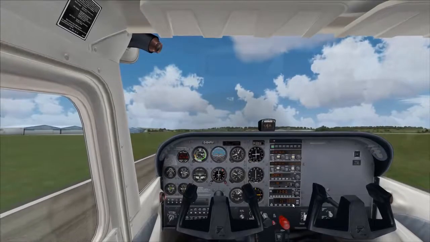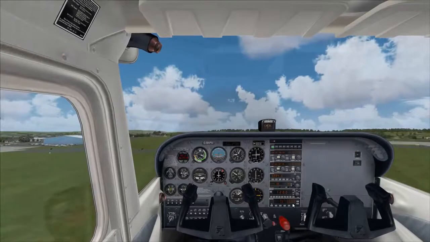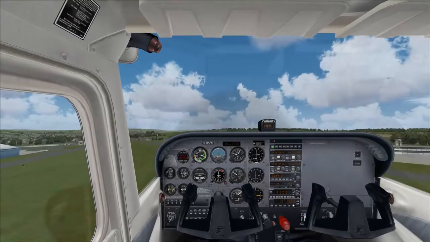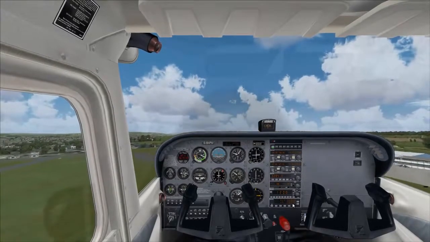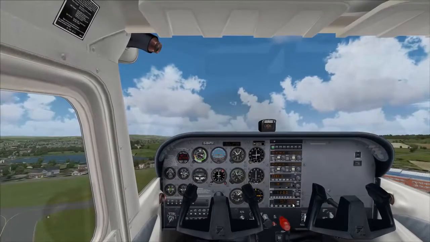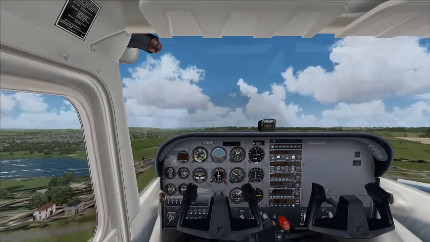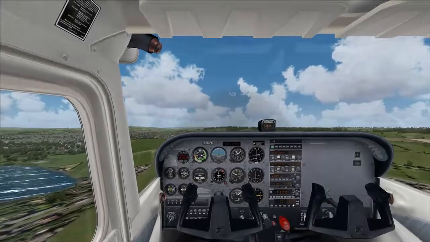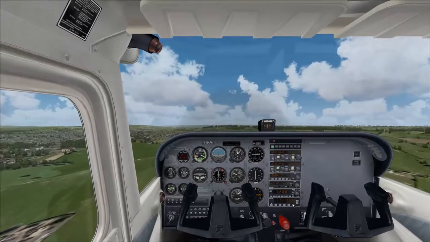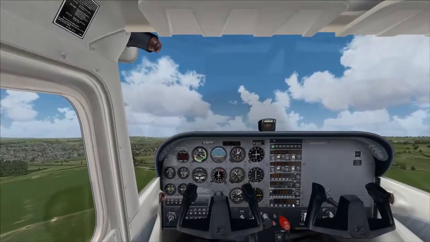And keeping an eye on that vertical speed, we're not going to exceed 500 feet a minute, and we're keeping an eye on our speed, and when that gets to 80 knots we're going to adjust the trim so that it continues to climb at 80 knots. So at the moment it was starting to slow down, so I've started to nose down with the trim, and now that we've cleared the runway, we're going to bring our flaps back to the up position. And we are maintaining 80 knots.